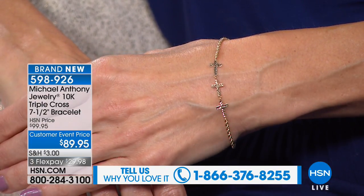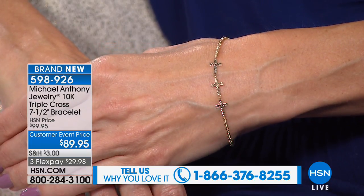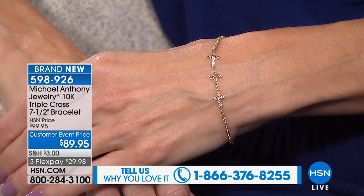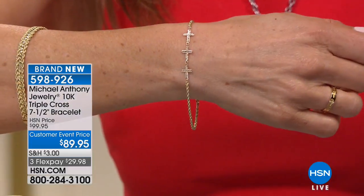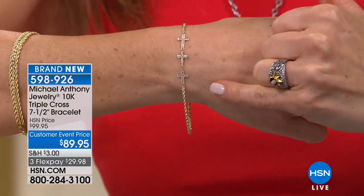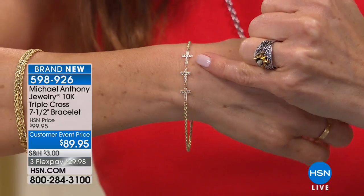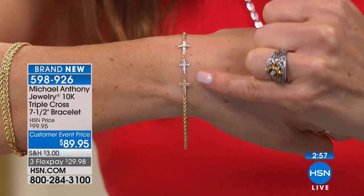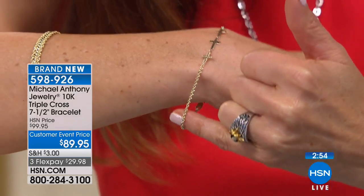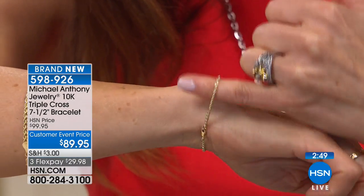A brand new design, and we're calling this the Triple Cross Bracelet. It's $89.95. It's all set for you in solid 10 karat yellow gold. It's very pretty, very feminine, and a very subtle and fresh, modern, contemporary way to wear maybe the symbol of your faith. You see the three crosses? They're set sideways on the wrist, which is very popular in jewelry right now, so I love that. Little extra trend. Three crosses, top to bottom. And then you have this beautiful lobster claw clasp and the rope chain bracelet that goes all the way around.